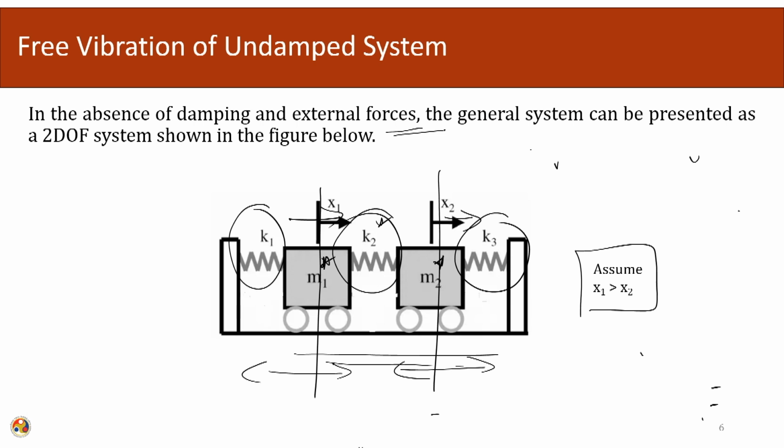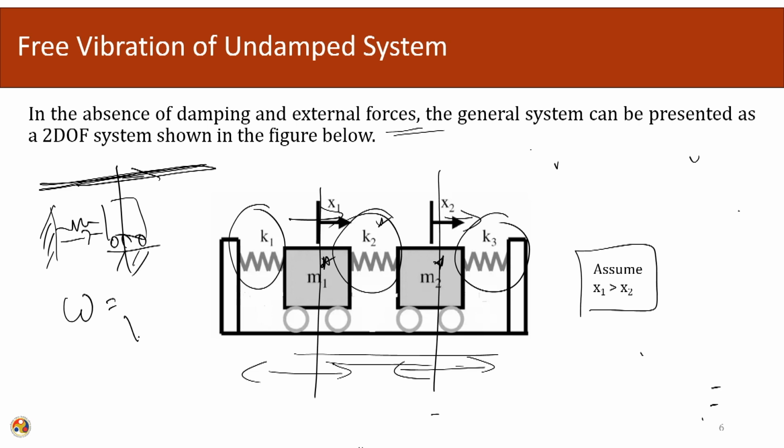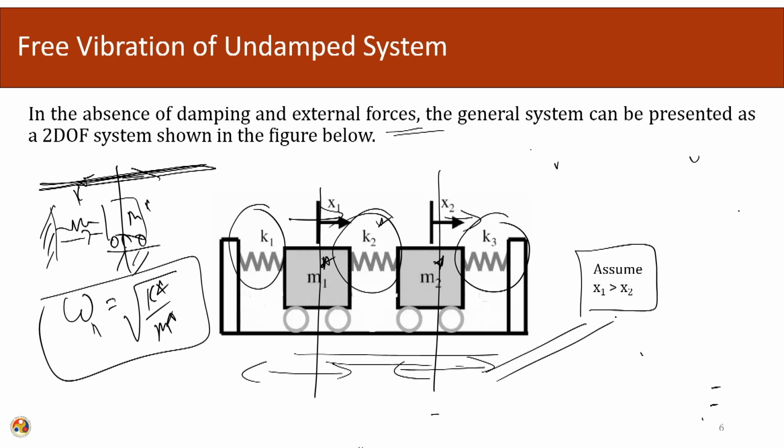In the free vibration of a single degree of freedom system, what we did was we calculated the frequency of the system, by what frequency this system is going to oscillate. So, omega 1 was the square root of k star over m star, where m star and k star were given. This was the undamped natural frequency of the system. Similarly, we will try to evaluate the frequency of this particular system. So, let us start.